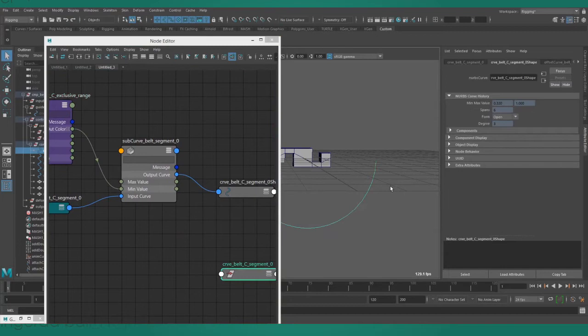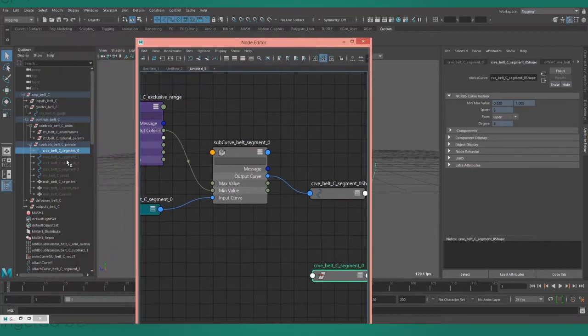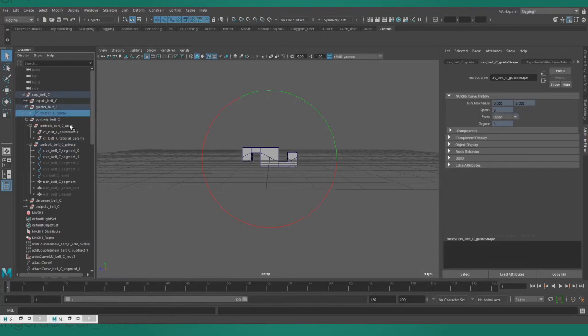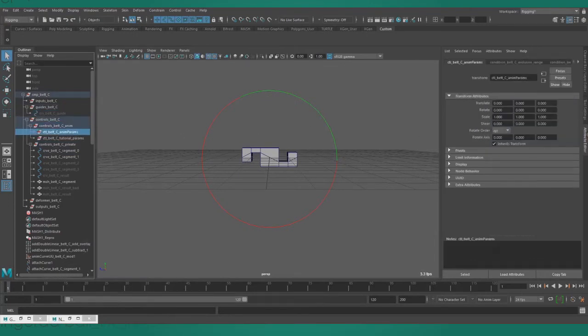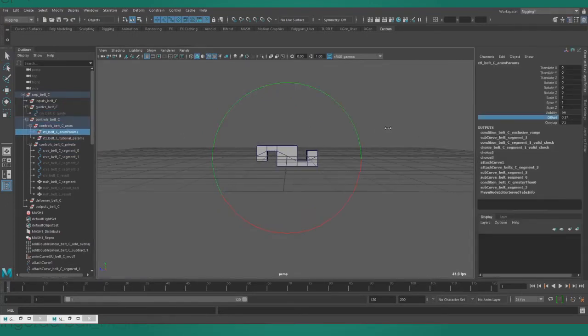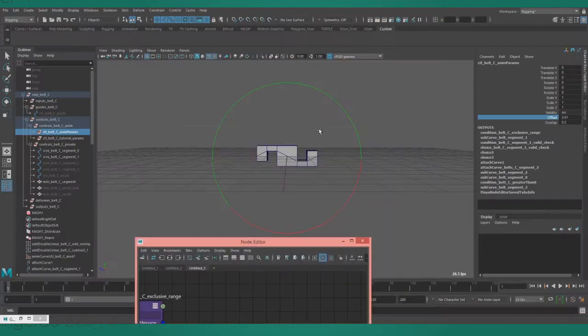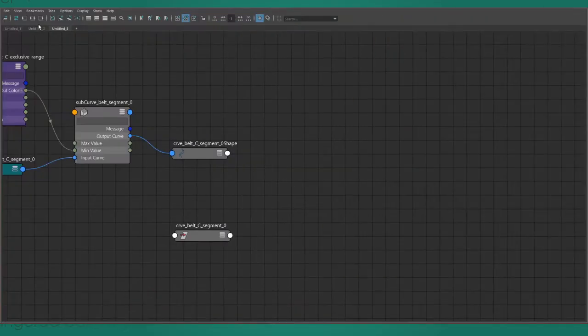So that's the first segment explained. The second segment, I'll turn on here, which I have in green, just makes up the rest of the curve. So as you can see, the red plus the green always equals a full curve. So let's take a look at what we're doing to create that second one.